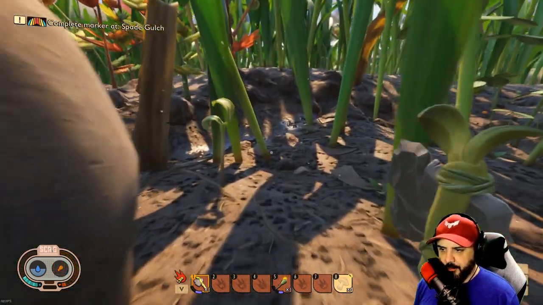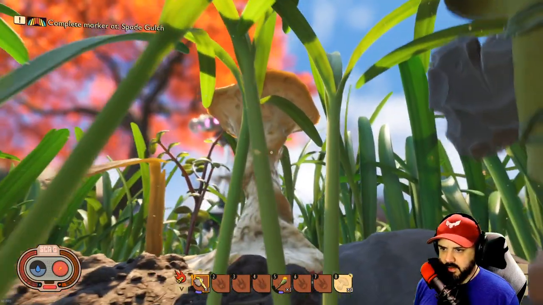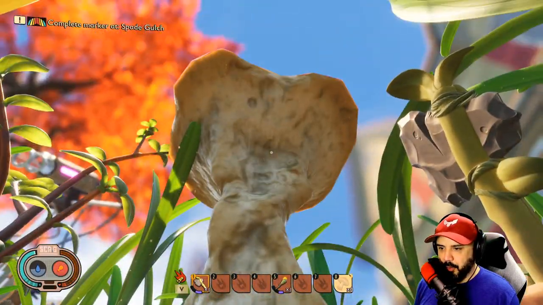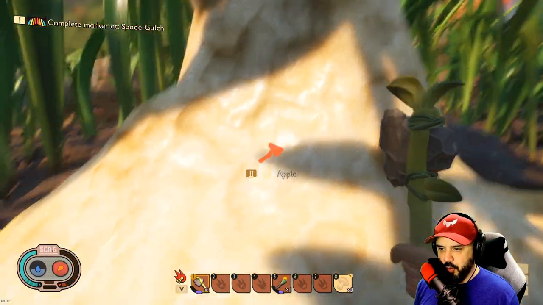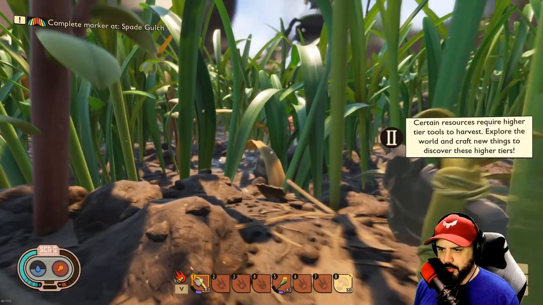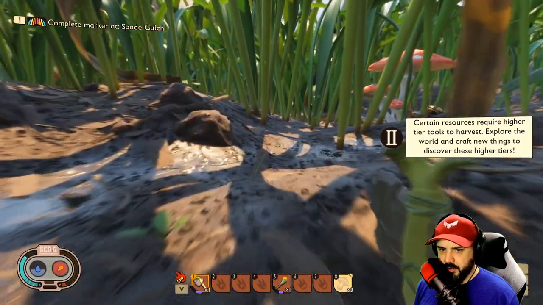There's so much stuff to farm in this game, too. I don't know where I'm going. What the hell is that? What is this? Is that an apple core? It's a giant apple core. Requires higher tool tier. Damn it. Mushrooms. There's some mushrooms. Contains resources, require higher tier tools to harvest.